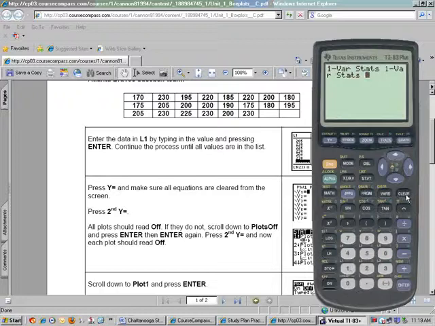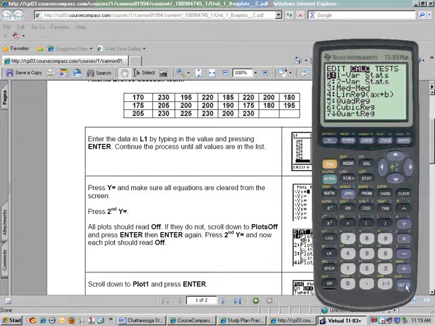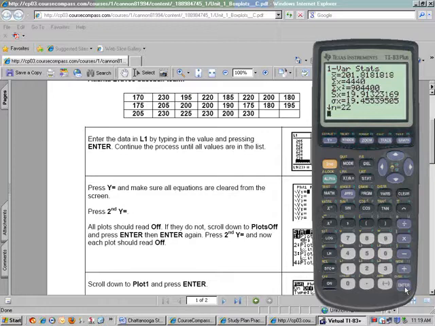I have too many things in here, and sometimes this happens. I need to hit Clear first and try again. Stat, Calculate, push Enter. It should just be by itself, and push Enter again. That often happens with students, and they try to find out what's wrong with their calculators because they've put in some things and then try to do this again.